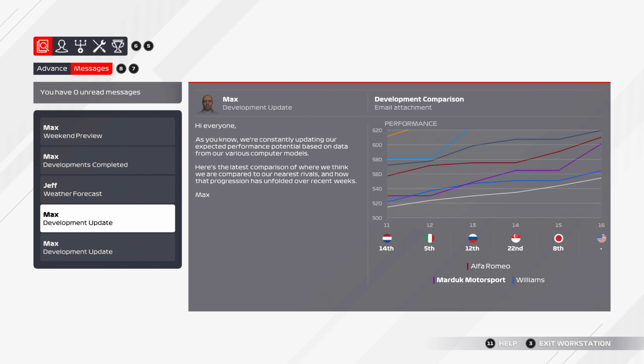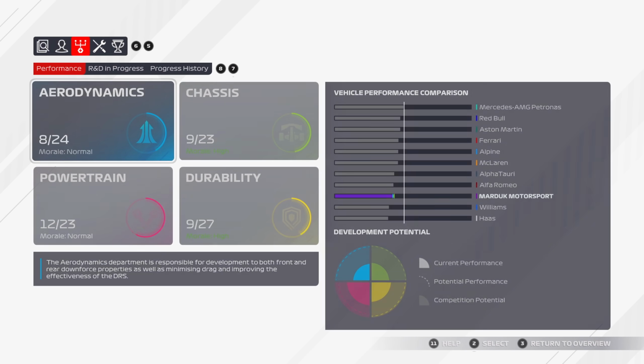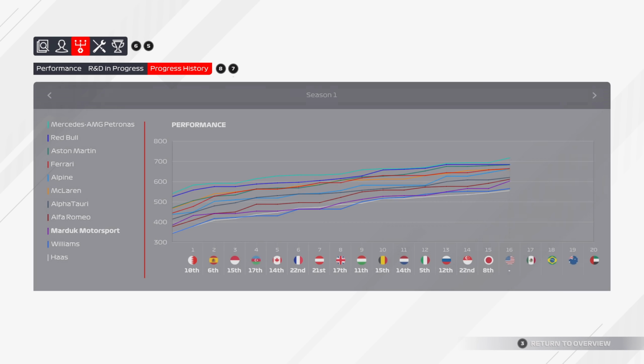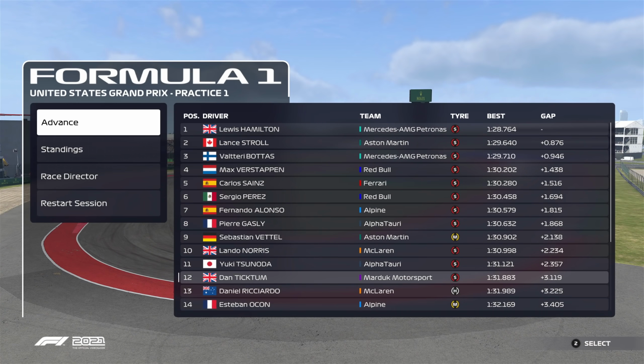Anyway, weight redistribution was the other upgrade that's gone on the car. So 3 decent upgrades going on for this race. It sees a massive uptake in performance on the performance index. And we haven't overtaken Alfa Romeo yet, but we are very, very close to doing so. And look at all those provisional upgrades in progress as well, by the way. We are getting very close to Alfa Tauri as well, which is positive signs for the back end of Season 1.